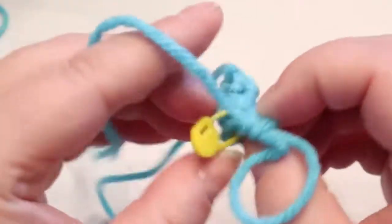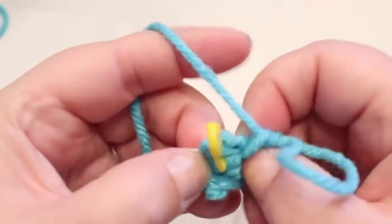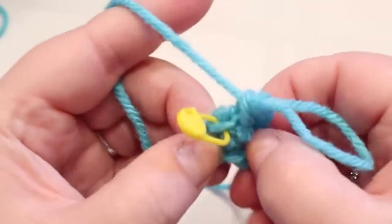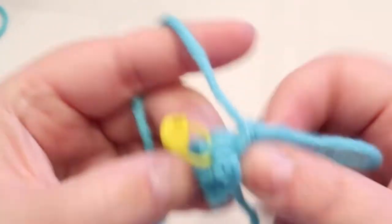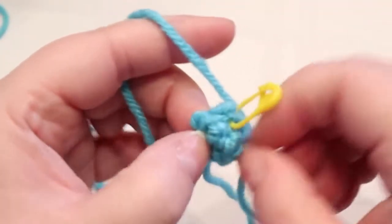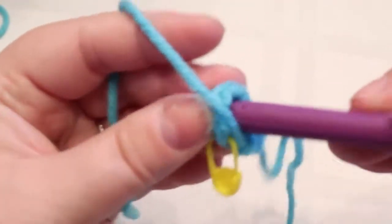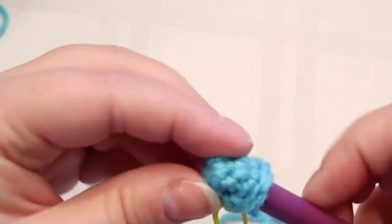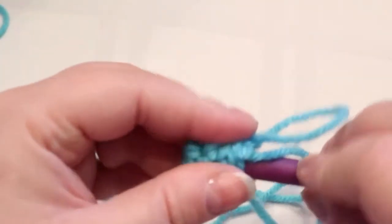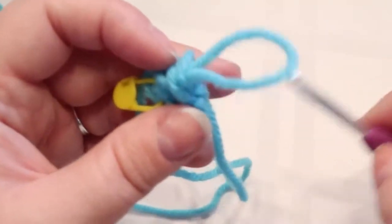So try to turn this right side in. It's very, very difficult, but it can be done. But it is a struggle. So you can just use the end of your hook to kind of shape that around. So, very difficult, but it's cute at the end of all this nonsense.